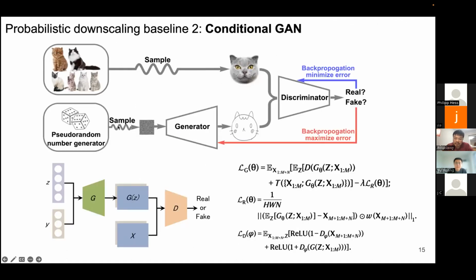The other approach, which is more popular, is called the conditional GAN. What a GAN does is approximate a probability distribution by forming a two-player game. One is the discriminator, the other is the generator. We try to approximate the distribution of all the cat images. So we have a pseudo random generator that might generate, for example, a 100-dimensional standard Gaussian and put this into a generator. The generator will give something that does not look like a cat at all.